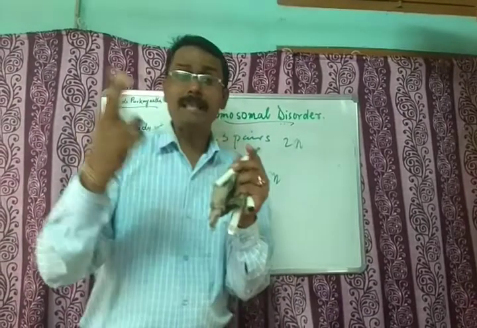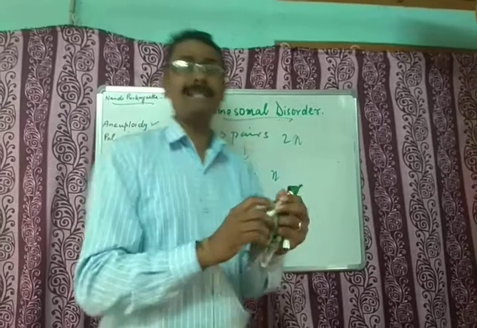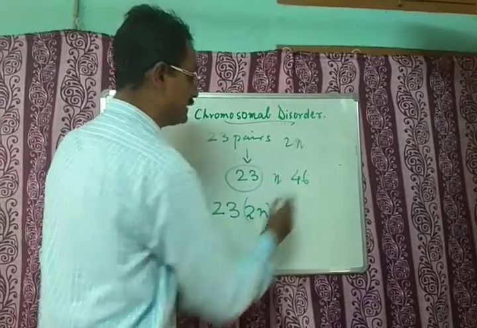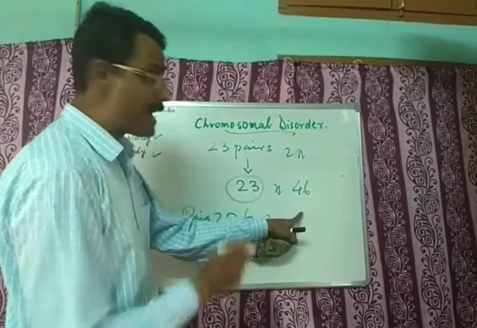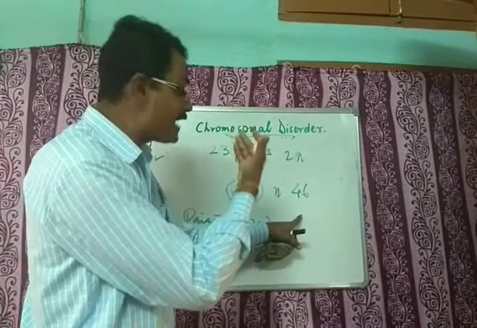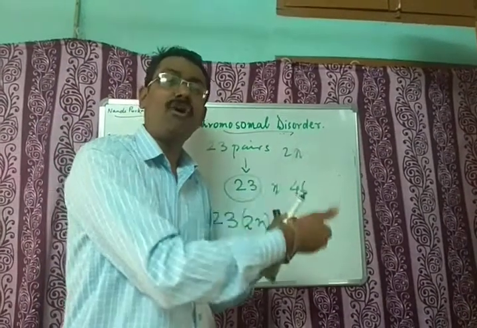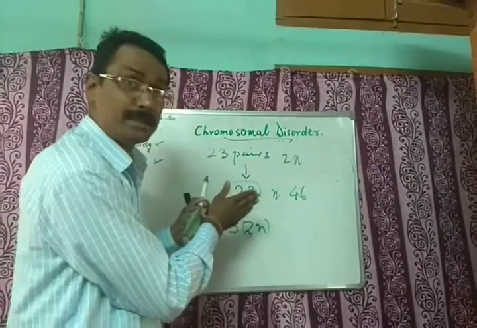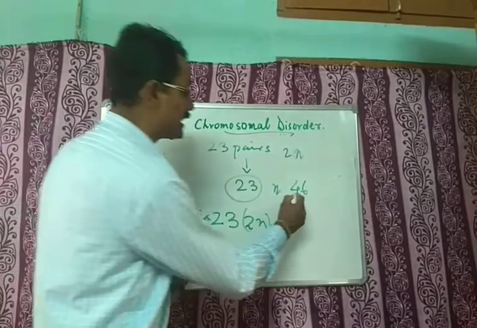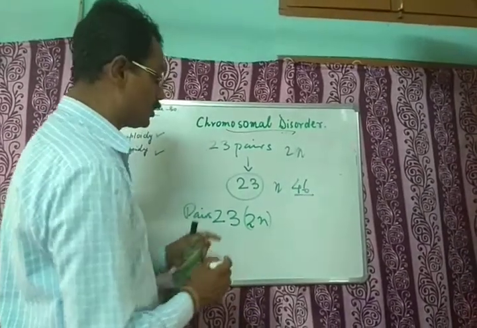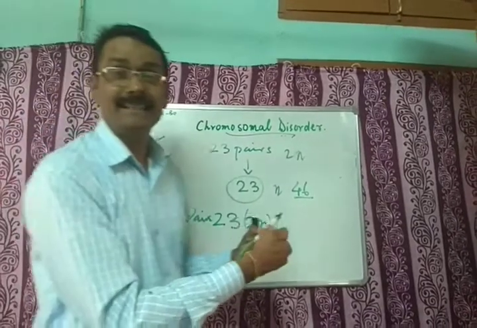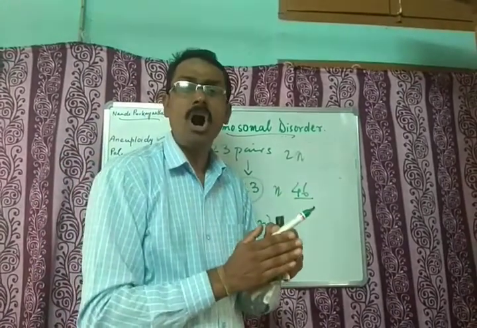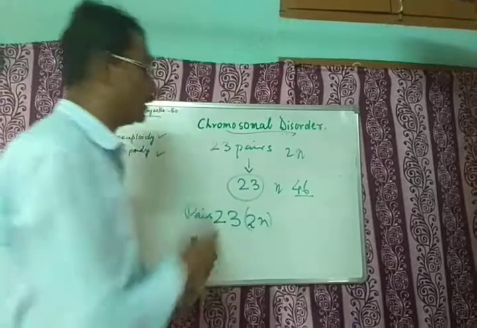So what is polyploidy? Polyploidy means double the number or triple the number of the basic set of chromosomes. What is the basic set? Basic set is 23. What is the double of that? 46. So 46, how has it happened? Because the chromosomes are not separated at all. Fibers are not formed to join the chromosomes. That means all the 23 chromosomes which need to be separated came towards the one other side. So it has become what? 46. Understood? So it is in set. Earlier it was in number. Set is what? 23. Occurrence of such type in sets is called polyploidy.